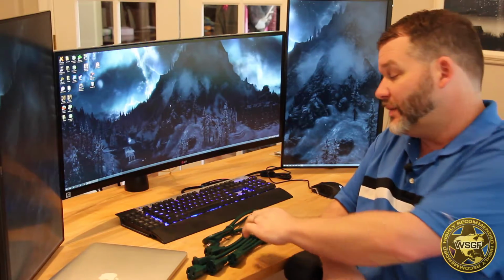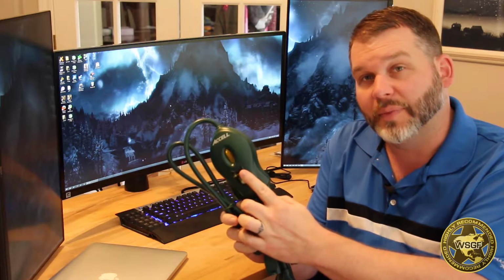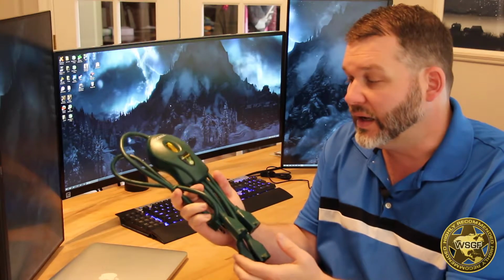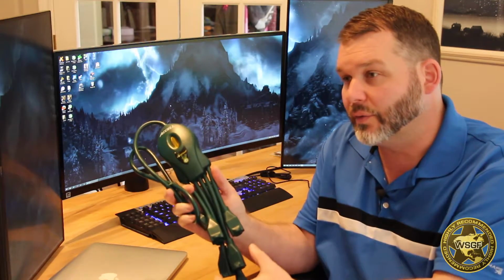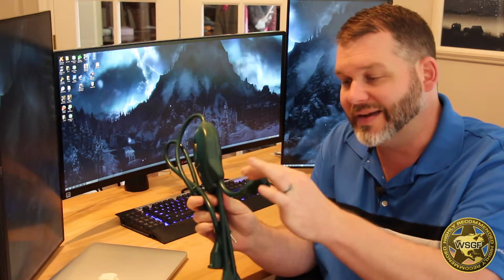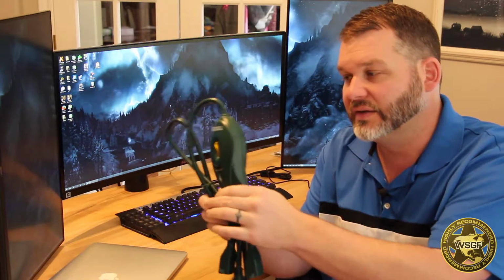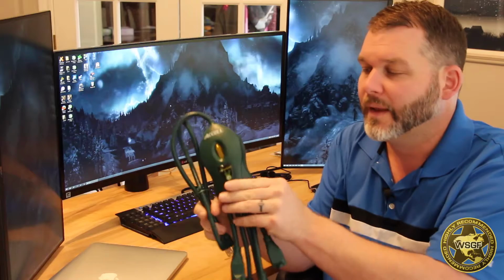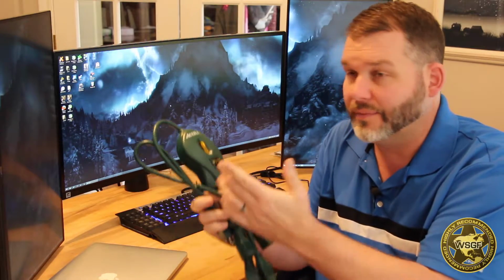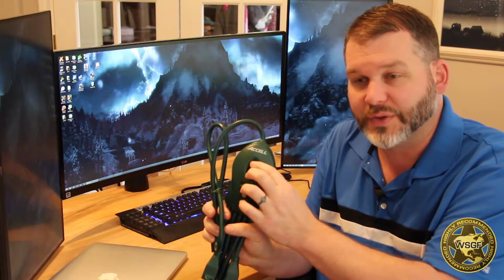Today we're going to be looking at another Accell product. This one is the Power Squid. It is a surge protector, power strip sort of device. Instead of a long rigid strip body like we're used to with 4, 5, 6, or 8 plugs, it has these 5 flexible tentacles of varying lengths in a 3-foot cord. Like every other surge protector, it has a 15 amp breaker and an on-off switch here.